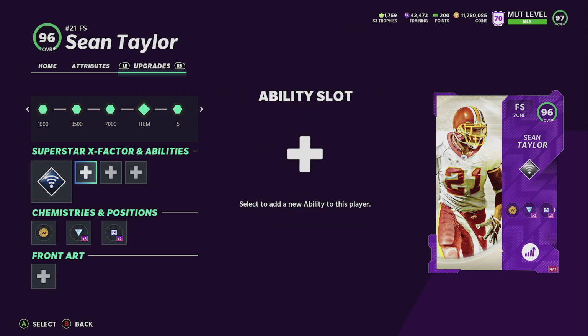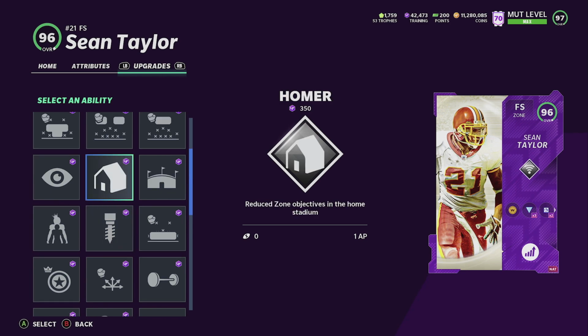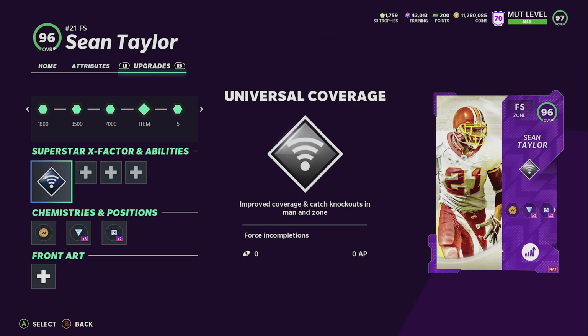Real quick, guys, on Sean Taylor. I had secure tackler right here. You can see it right here. In fact, let me refund it before I forget. But I had secure tackler on him. I took it off because I did some adjustments. Secure tackler is one of my favorite abilities, guys. I'm going to tell you right now. Secure tackler and one other ability, which I'll get into in a minute. I got universal coverage on him.